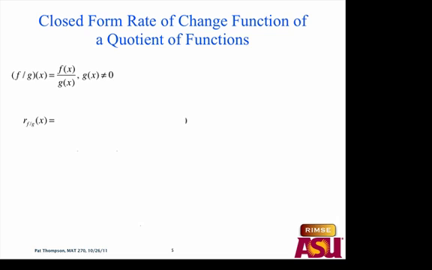Okay, so let's do quotient. We can do quotient using the product rule. So what we need is, can we rewrite f of x divided by g of x as a product? And if so, how can we write that as a product of two functions? Will? He wants f of x times g of x to the minus 1.